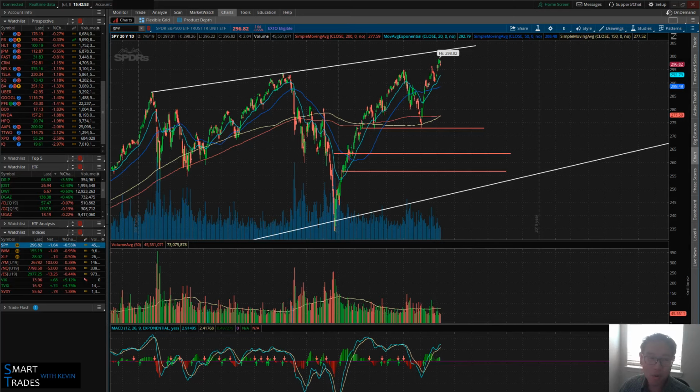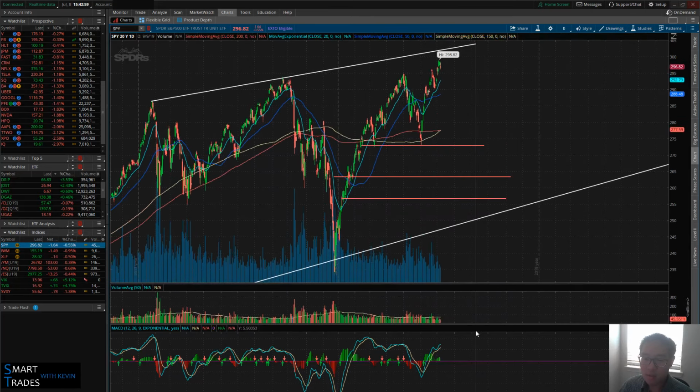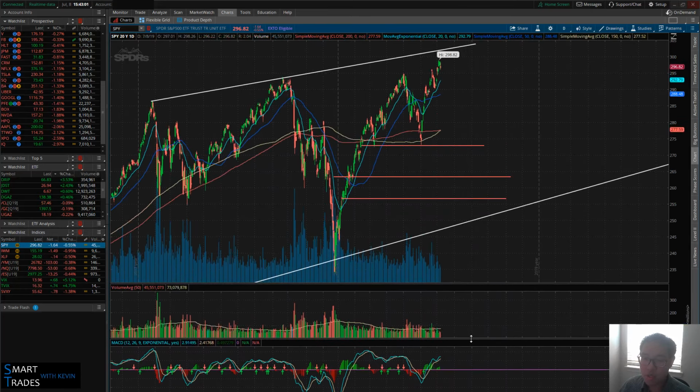In the meantime, we're going to tackle the SP 500 daily time frame and see if we can see anything different. For the most part, things haven't changed too much, but what we can observe here today is a down day. We have in the past made marginal new highs followed by retracement. So if we get a retracement this time around, the first thing you want to realize is that it's not the end of the world for broad markets.